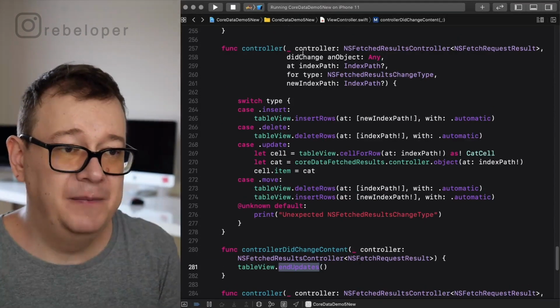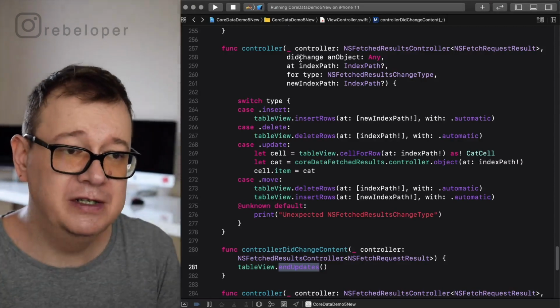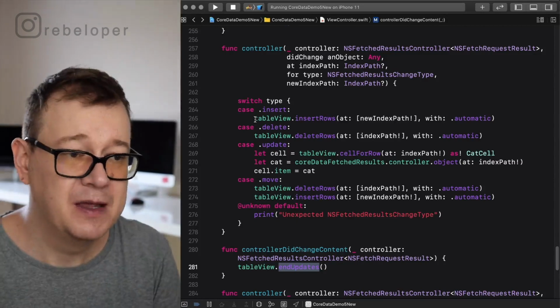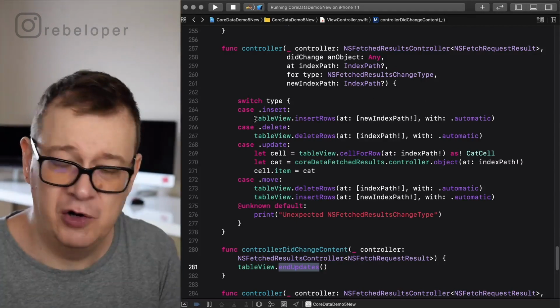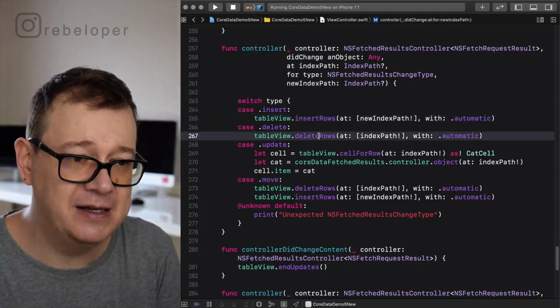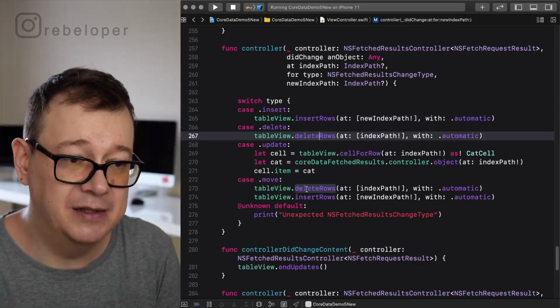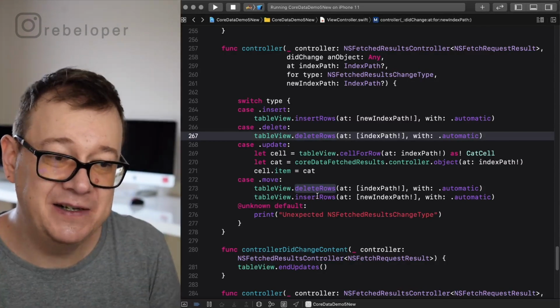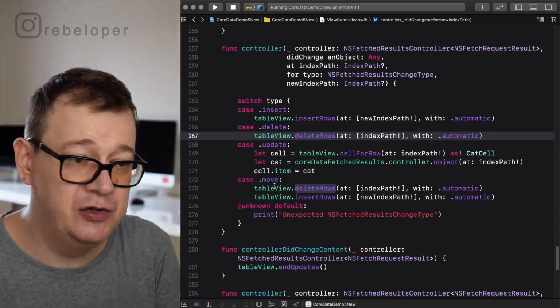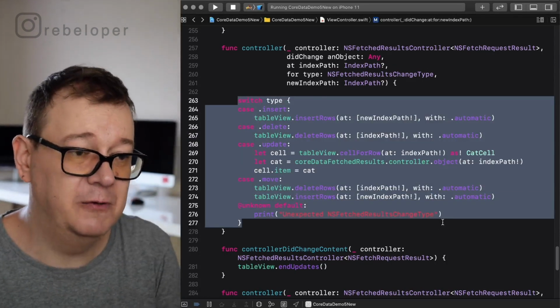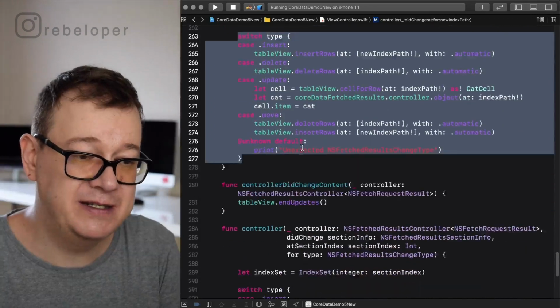So between those two, we have controller did change at index path for type and the new index path. Now, you just take a look at the code. It's self-explanatory. We are inserting rows, deleting rows, updating, and moving. Now, make sure that you delete the row first and then insert the rows. That's what you have to do when you are moving. It's pretty straightforward once you go through this switch statement.